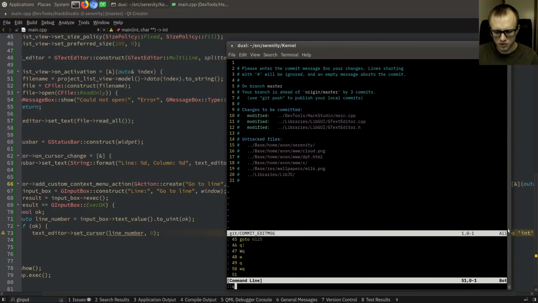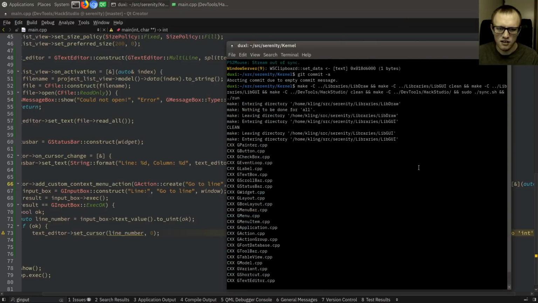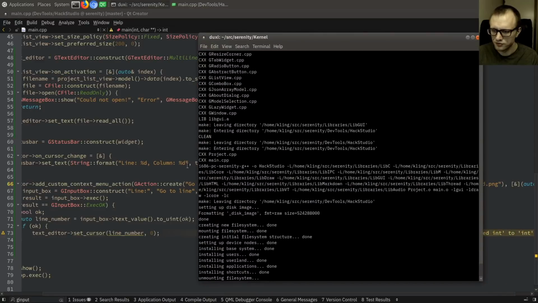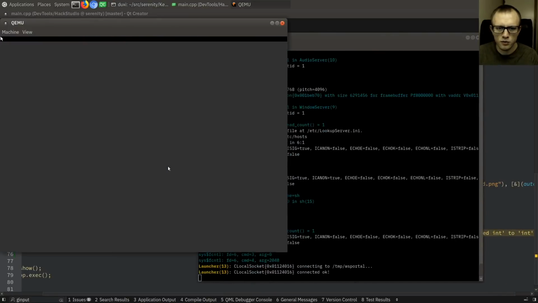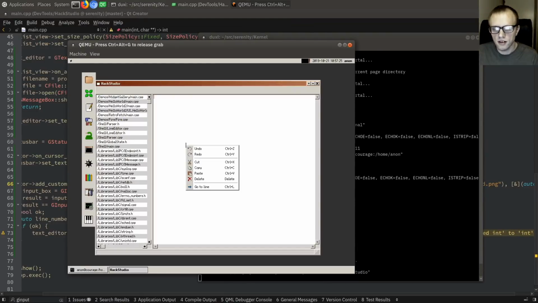Oh, oops. I didn't mean to commit there. Because a go forward arrow, I think that would look nice as a go to line icon. Yeah, it totally does.